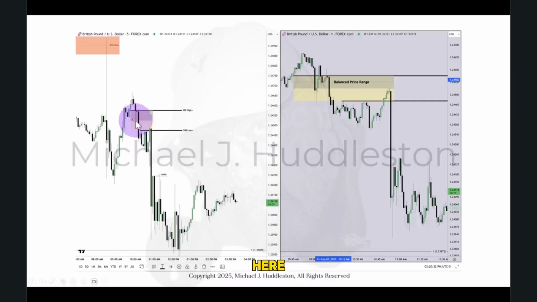This shaded area over here on the 5-minute chart is this shaded area over here on the 1-minute chart. This back and forth price action in the upper half of that is a balanced price range. What makes it balanced? The fact that we're in the upper half of a bearish fair value gap. So if you see back and forth price delivery in the upper half, that is not inefficient. This drop down in here from the middle of the shaded area, all this single candlestick right there, that is not an inefficient price delivery.